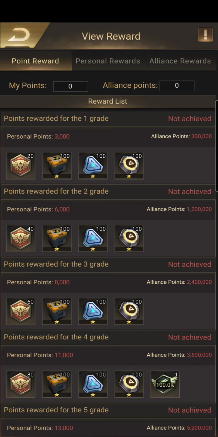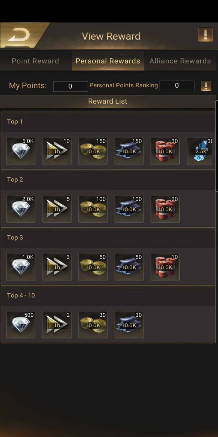And then you have your personal rewards, which is based off of your ranking. And that's based off of your personal points that you receive. And then you also have the alliance as well, which will be based off of ranking, to be able to get those rewards, which is also based off of the alliance points.